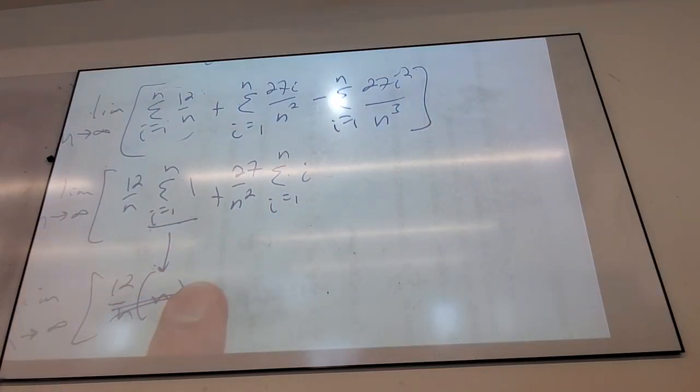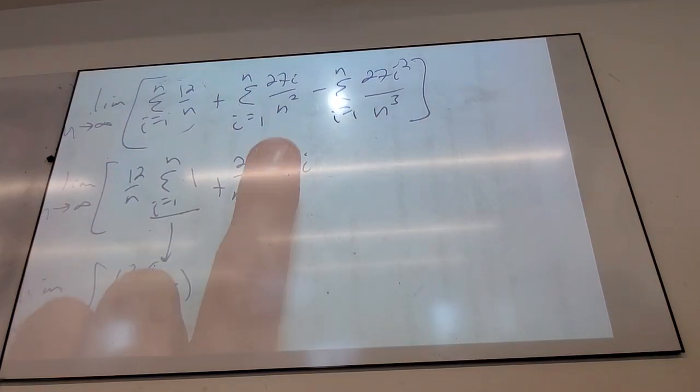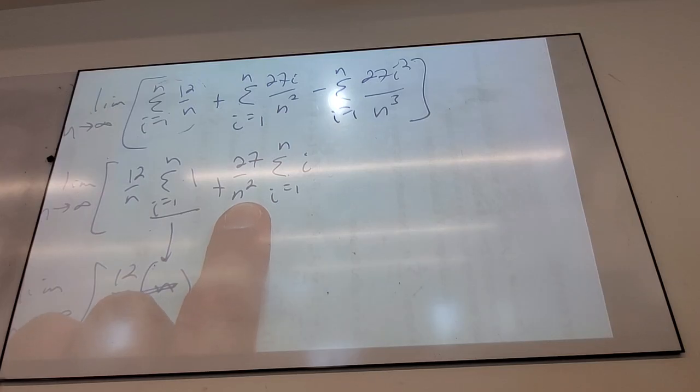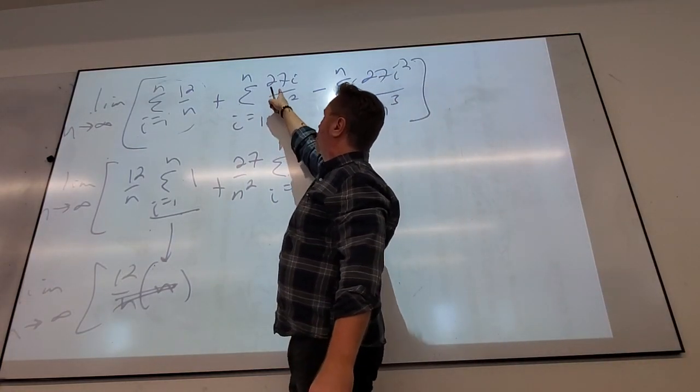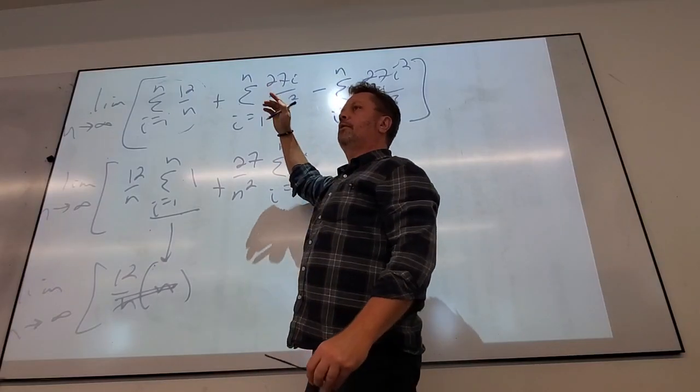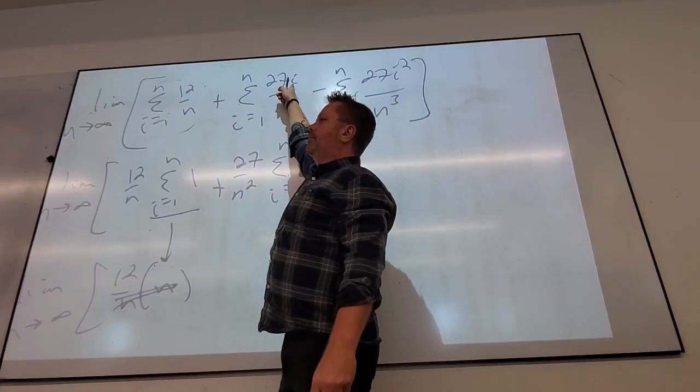Okay, really quickly. Do you guys see this is the same thing? All they did was take the 27 over n squared and take it out, yes. Why am I allowed to do that? Because those are constants according to the sum. If I have a long string of things I'm adding and every single element has a b in it, I can take a b out. So I have a long string of things I'm adding and every single element has 27 over n squared. Now real quick, why does it not make sense to say every element has an I in it so that I can take it out?